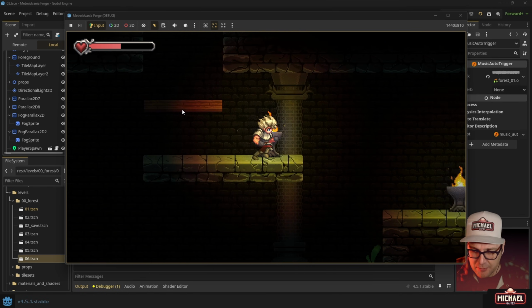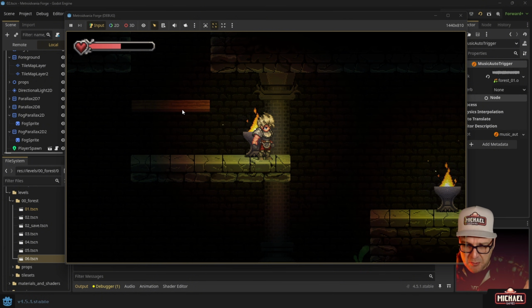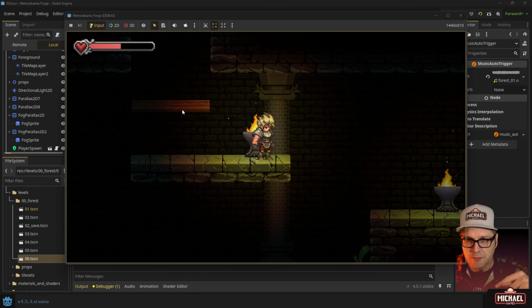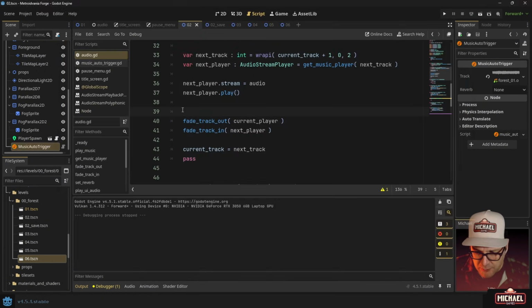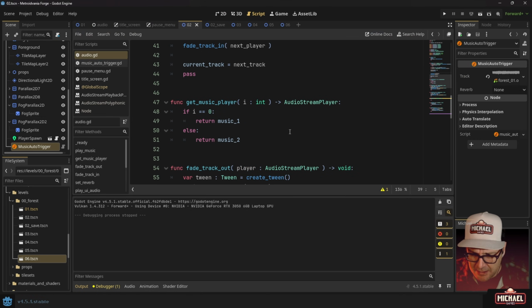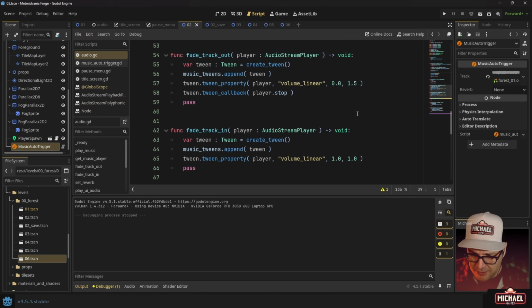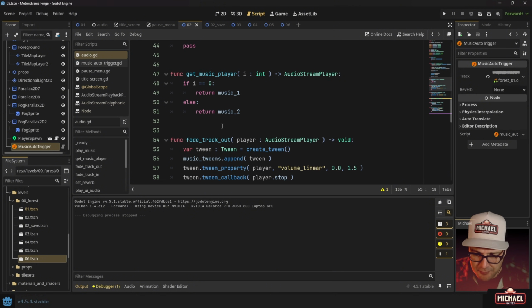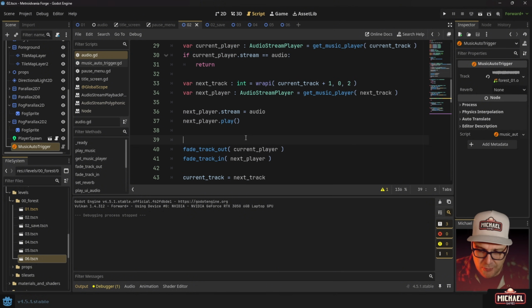Yeah, see, no music because the fade in happened, but then the stop callback happened a split second after it, partly because of the timing I built into it. I think if you had the fade duration the same, it maybe still could be buggy. In any case, we're going to kill the tweens because it's just going to work better. So here's how we'll do this.